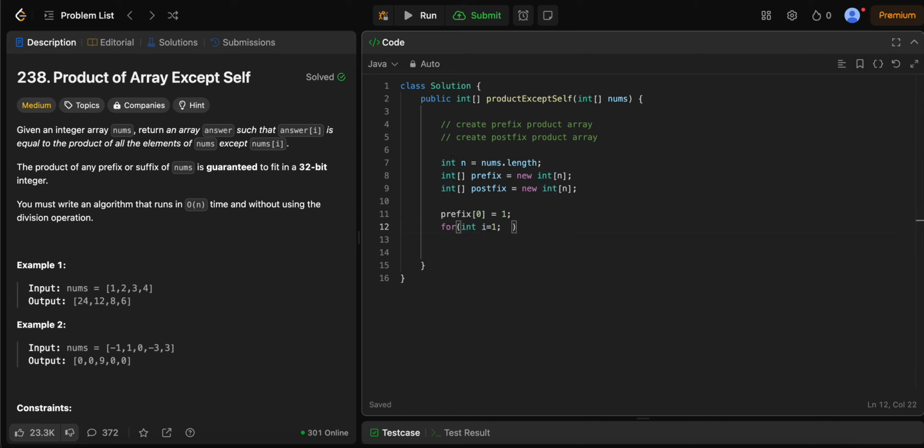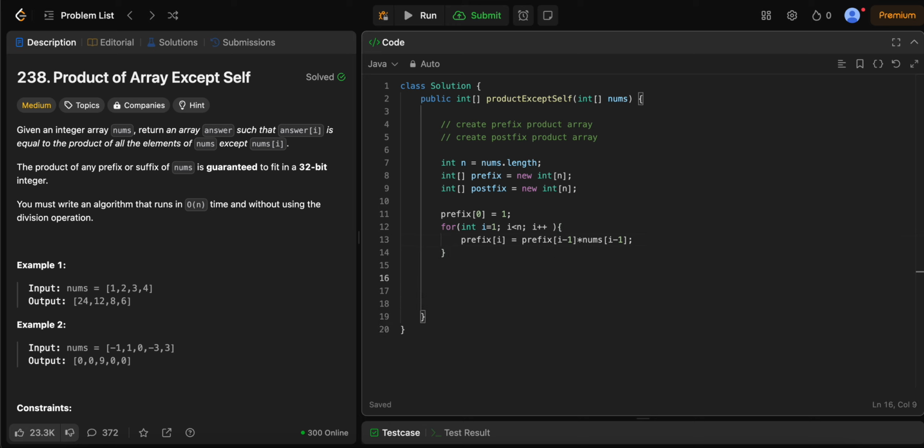And now we will start the loop from index 1 because index 0 is already populated. To get the prefix product array, we are going to get the element at the previous index of i and multiply it with the element of the integer array at the same index. That's how we are going to get the prefix array.